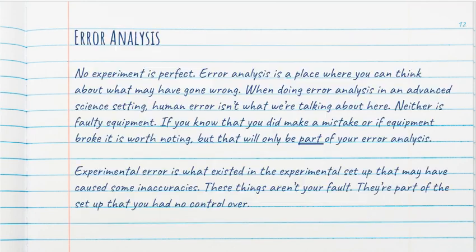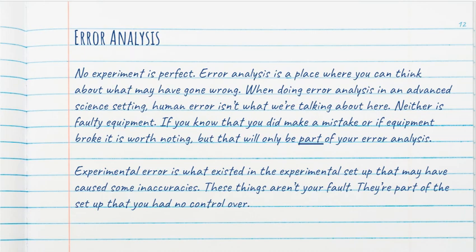Something like that. And then there's always going to be some error analysis because no experiment is perfect. But we're not talking about human error. If you're like, oh, I knocked over my plant and so it died, so I'll throw it away, if that happened, then you should redo your lab. Also, never blame equipment. The reason why I didn't get what I expected is maybe my scale wasn't working. No, don't blame your equipment. If you know something went wrong, obviously you should say it, but that's not what we're talking about here. What we're talking about here is what's called experimental error.